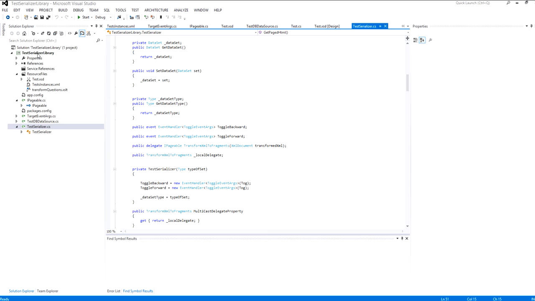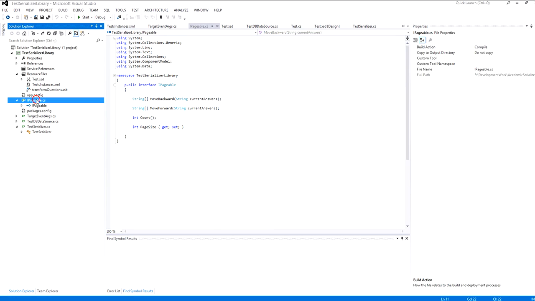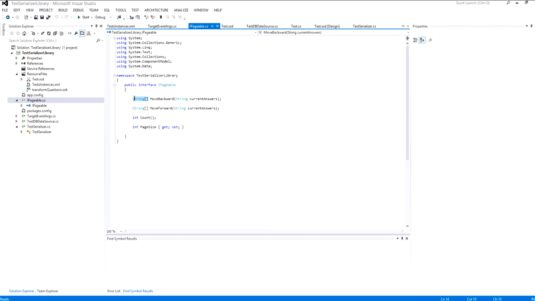That way, anywhere this serializable library is used, you have a delegate that is destination independent, meaning if you're in a website and you need a string array that's HTML, you could just have your HTML strings, which this would be questions formatted as HTML after the transform is run. Or you could use the delegate and transform it to whatever you'd like that implements IPageable.